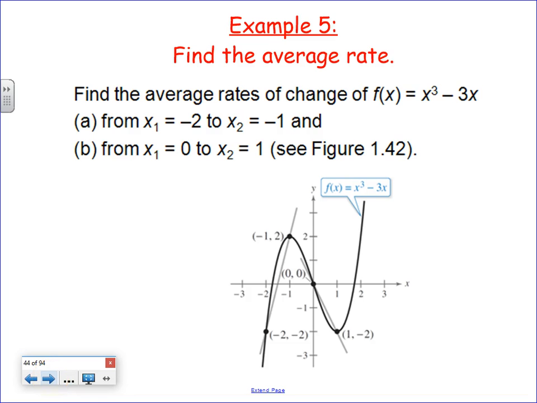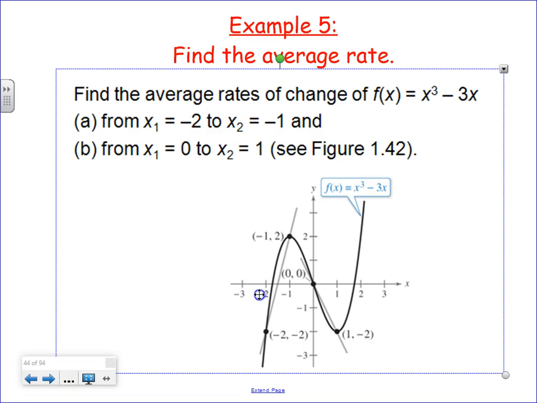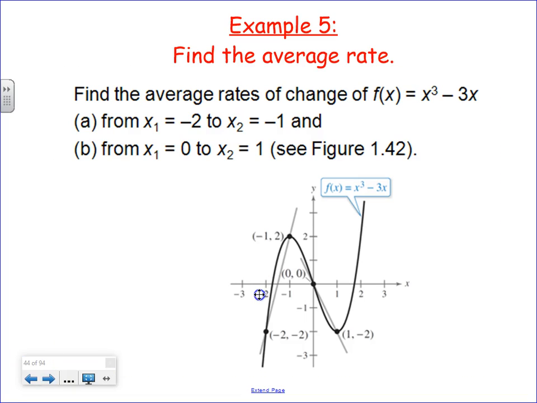Don't draw the graph. You don't need it. And if I could delete it, I would. I'm going to go ahead and solve this as though I didn't have the graph. Because if I did have the graph, well, man, I can just steal y's out of there. But let's say we didn't. Well, let's do it this way. We'll use the graph in A, and we'll use the function in B.